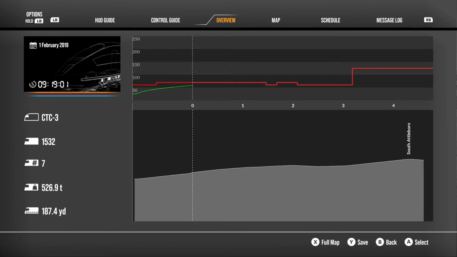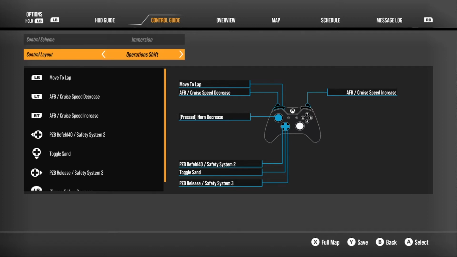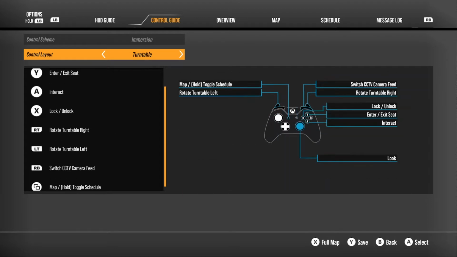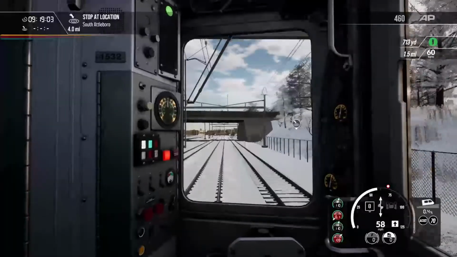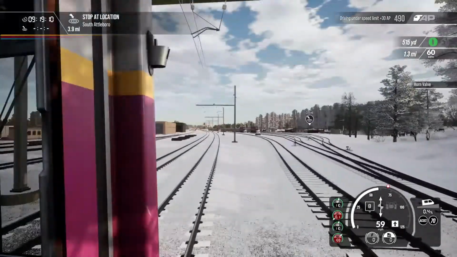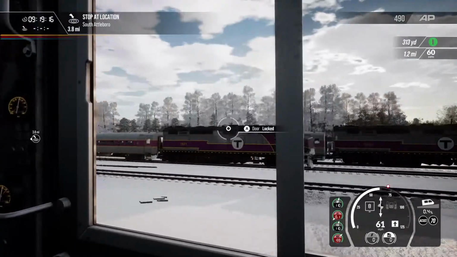I don't know how the operation shift works, so let's have a look. Move to the lap. It doesn't show you how to do it, does it? Nice, some kind of depot.